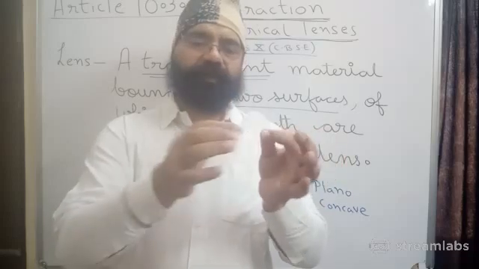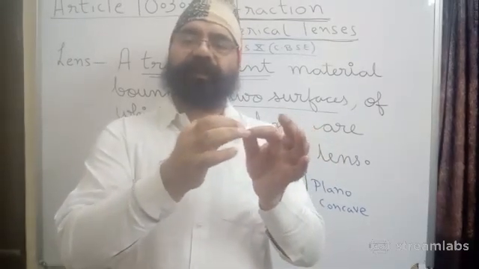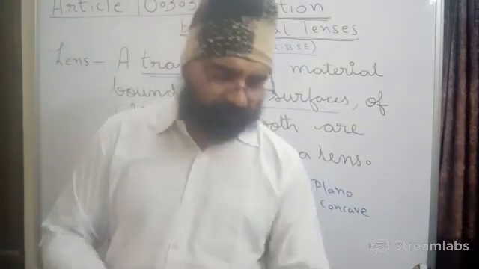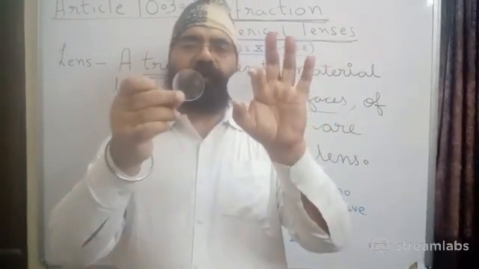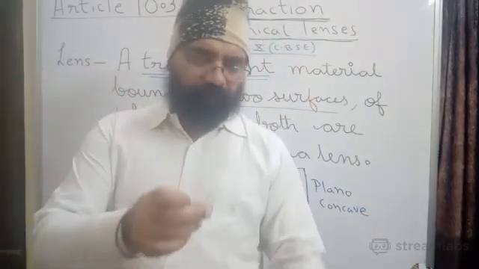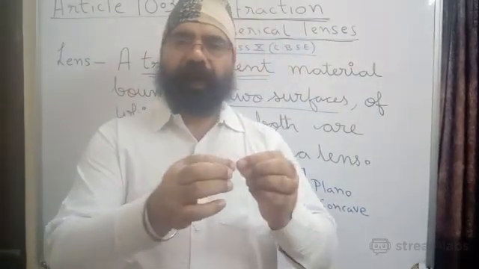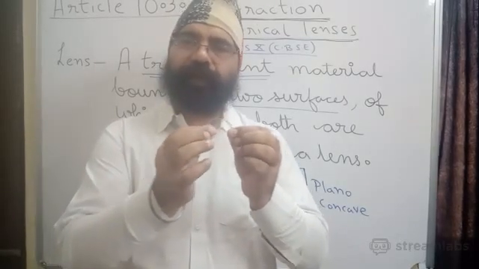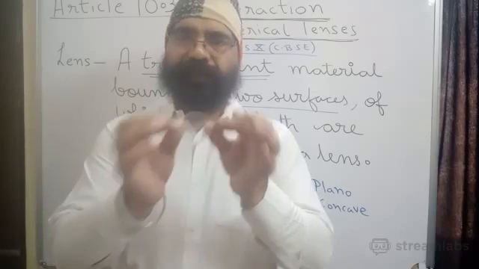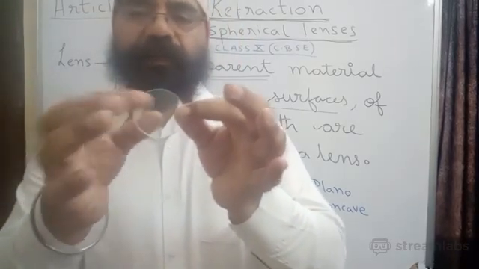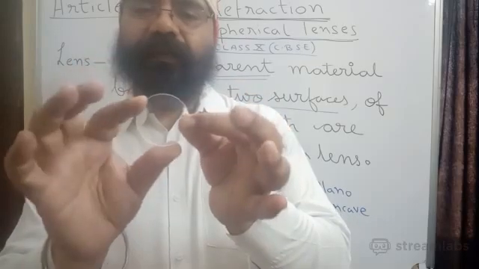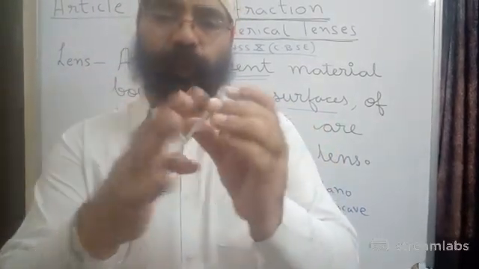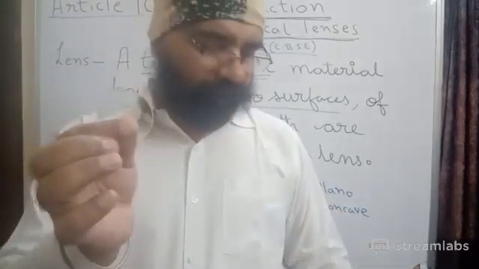If the belly is thicker than the edges, then it's a convex lens. On the other hand, I look at this lens. If I look at them like this, they look pretty similar, isn't it? But when I touch this one, I can see that the central part is thinner as compared to the edges. The edges are thicker and the central part is very thin. So this is a biconcave, because both are caving in. I can simply call it a concave.